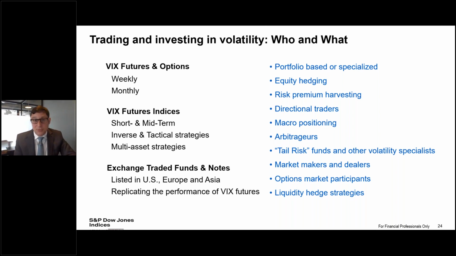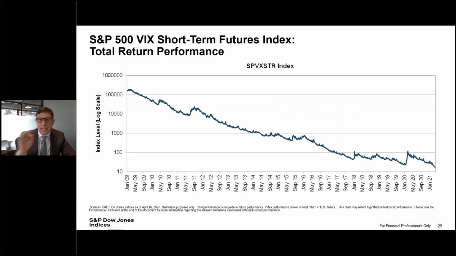But I also did promise to talk a little bit about what drives performance of VIX futures. So here is our long VIX futures hold and roll index. There's always one month maturity on average, moving from the front into the next future, maintaining a 100% long position. And I emphasize, note the scale of this chart on the left-hand side. It's a logarithmic chart, so each bar is representing essentially a decline of 90% in the index.